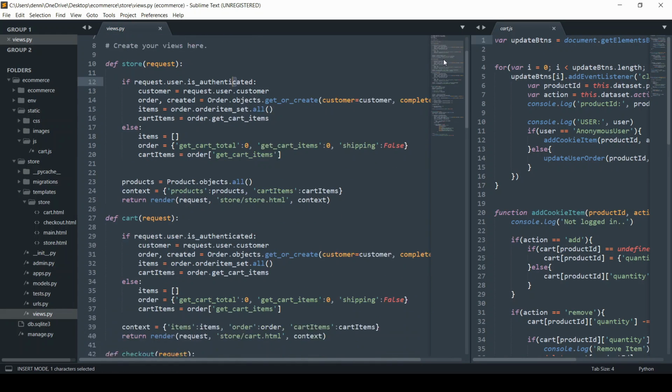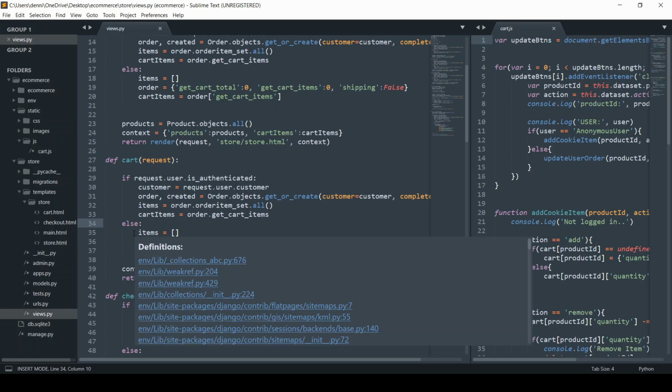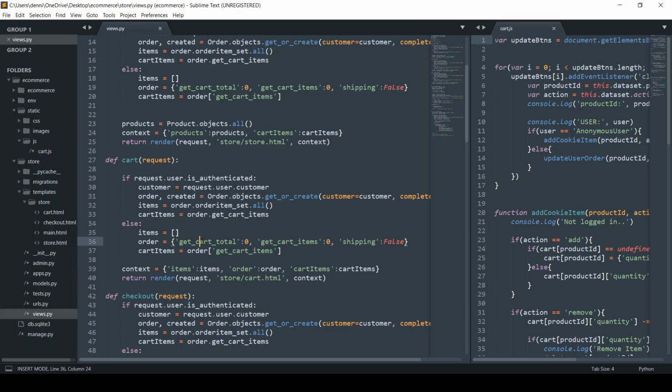So all of the logic we're going to write is going to be within cart view, but eventually we'll move it into checkout and store. And for now, what we want to do is first query the cart, and then we're going to get the values of cart, and we're going to update get cart total. Before, we got cart items from that order object, and we just queried the method. But at this point, we have it set to 0, and what we want to do is update this value based on whatever is in our cookies.